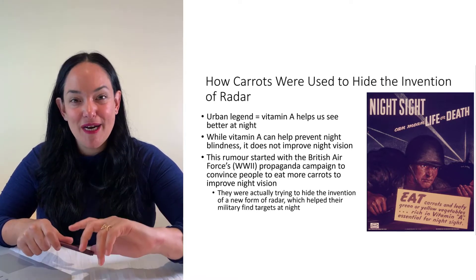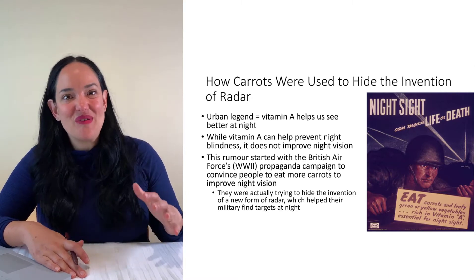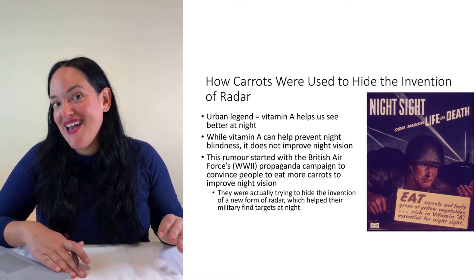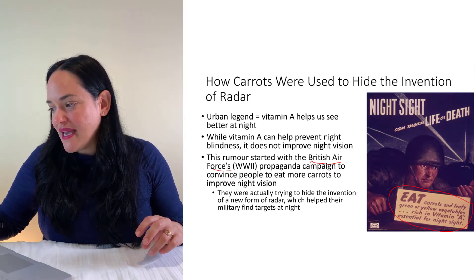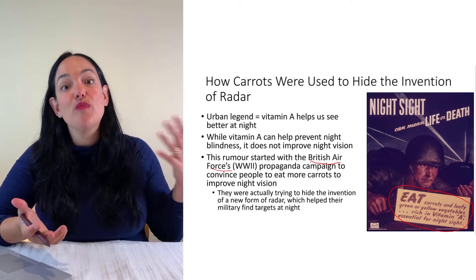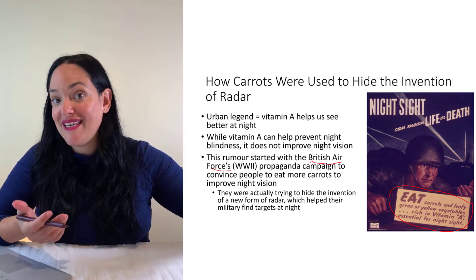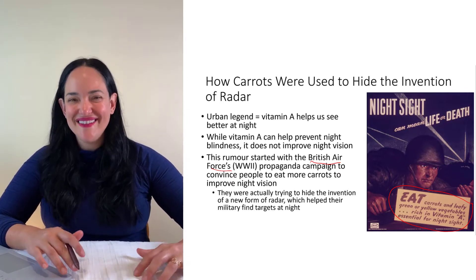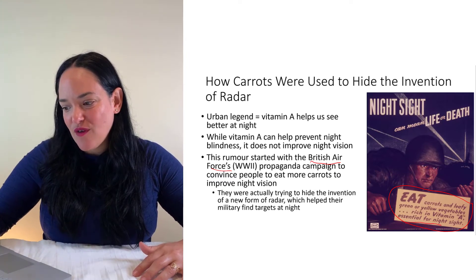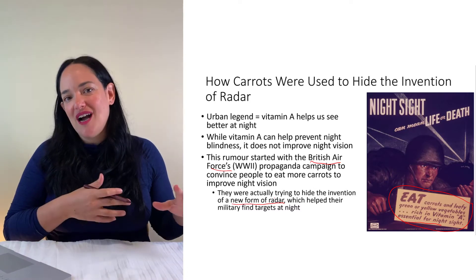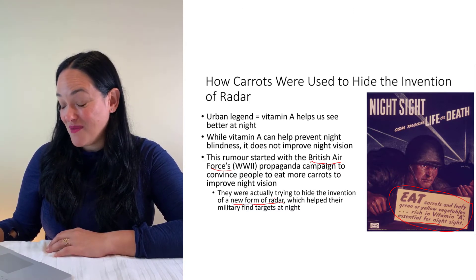Here's an interesting aside: when I was a kid I used to eat carrots and then try to see better in the dark because my mother told me carrots help you see better at night. This is actually an urban legend started by the British Air Force during World War II — they ran a propaganda campaign telling people to eat more sources of vitamin A to improve night vision. That's not actually what vitamin A does. Yes, vitamin A supports eye function and can help prevent night blindness, but it doesn't help you see better at night beyond that. What was really going on is that the British had invented a new form of radar and wanted to hide it from enemy troops — an interesting example of how propaganda can become accepted truth.